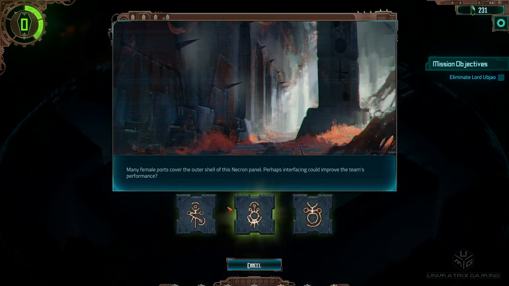Many female ports cover the outer shell of this Necron panel. Perhaps interfacing could improve the team's performance. Interfacing with female ports.